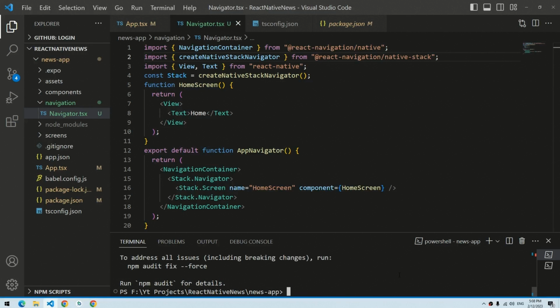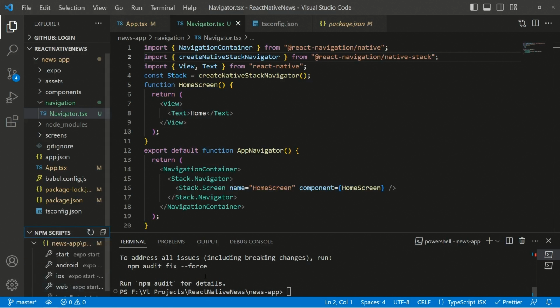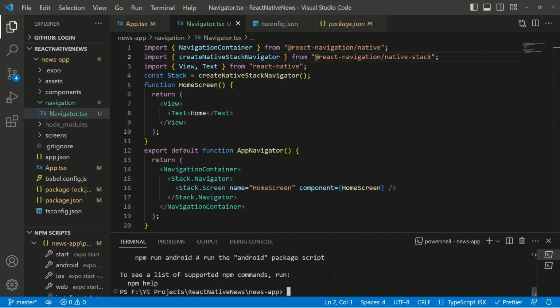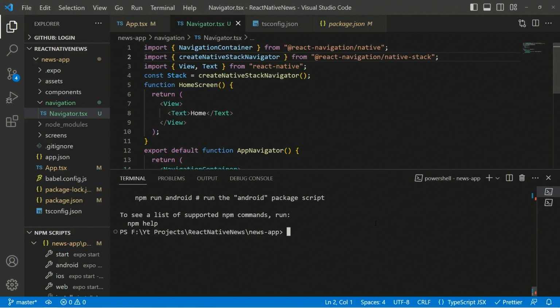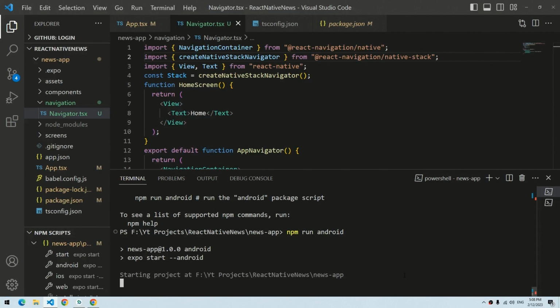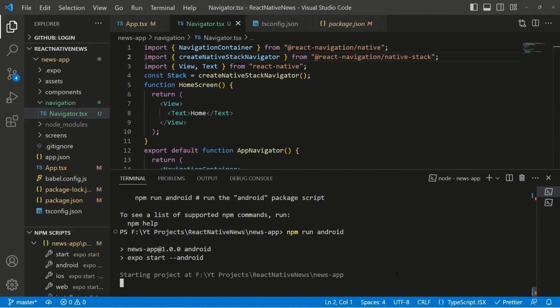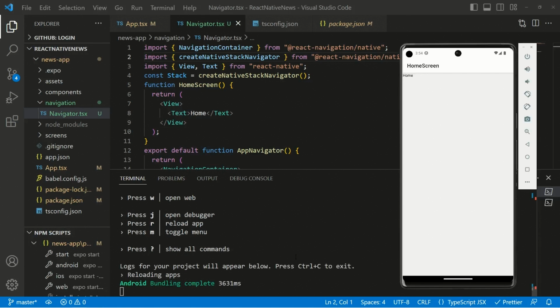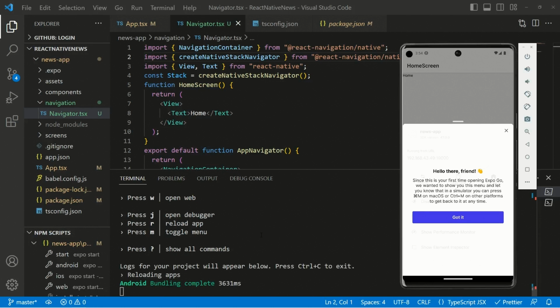So npm install works, and now we can move on to the npm scripts, or we can directly run npm start, or we can run the npm android script directly, so it will be opened directly in Android. So I think we need to run npm run android. Now it will be running on Android. So here the app is now working, and you can see the npm install has fixed all of those issues.